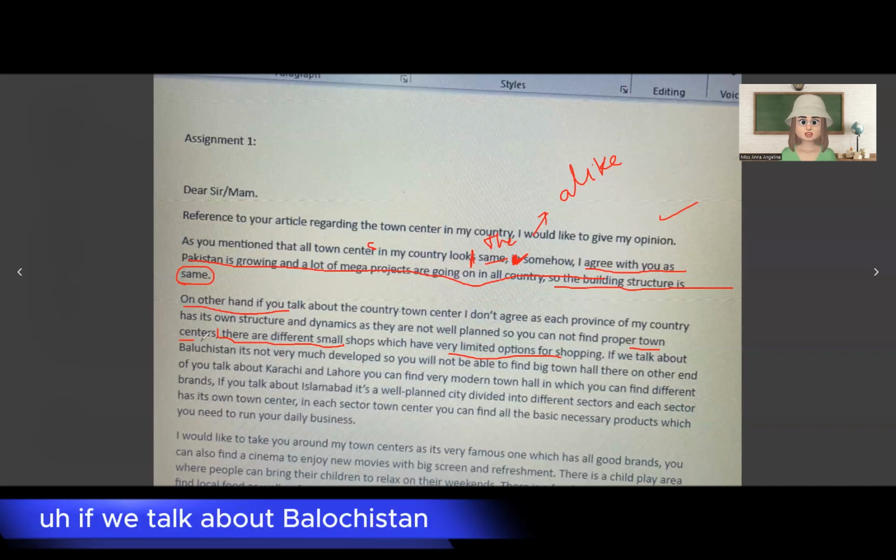You're right. If we talk about Balochistan, it's not much developed. We don't care, right? Tell me more about how come your town center has more civic facilities, maybe better schools, universities, or maybe it is built in an area that has a better climate or weather, anything like it that is suitable for tourists, or in general, people.